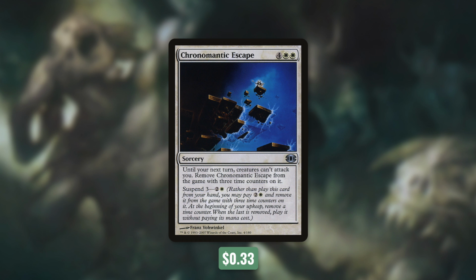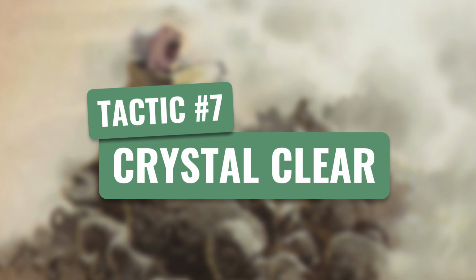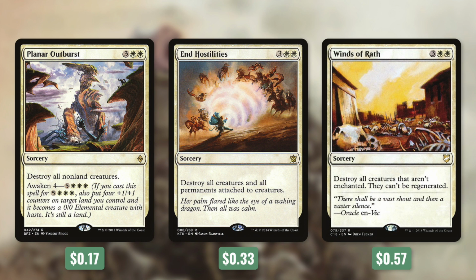Now, on top of these spells, we've got some even more potentially effective ways at stalling. So let's go over them now in tactic number 7, Crystal Clear. First up, we've got some more wrath spells with Planar Outburst, End Hostilities, and Winds of Wrath. Planar Outburst is going to destroy all non-land creatures. End Hostilities is going to destroy all creatures and all permanents attached to creatures. And Winds of Wrath destroys all creatures that aren't enchanted and they can't be regenerated. For the most part, each of these are going to take out all creatures on the board.